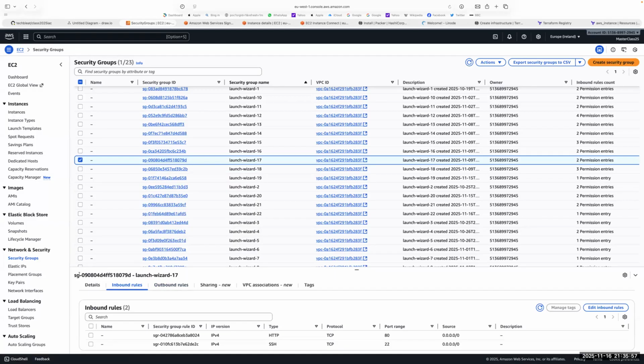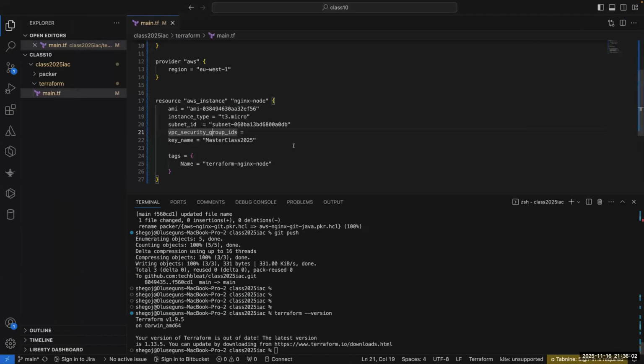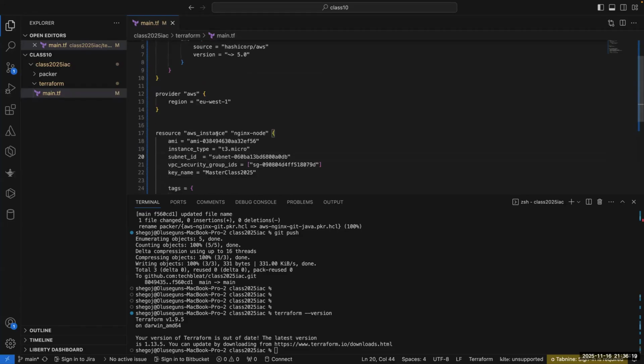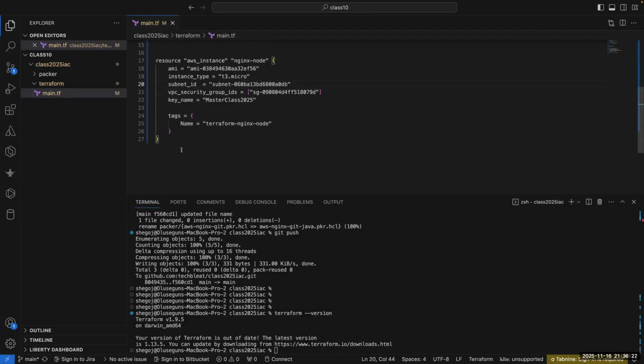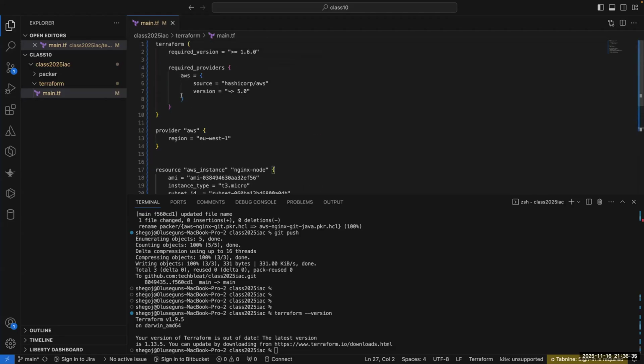So SG, that one, let's copy it. And I want to show us how to create our own later. I want to make this super simple, and then we will see. Hopefully I'm right. I think this is how you would do it. I don't want to overcomplicate it. Let's see what is in there. Okay, cool. I want to make the code small, and then we'll make it bigger as we go along. And this is it really.